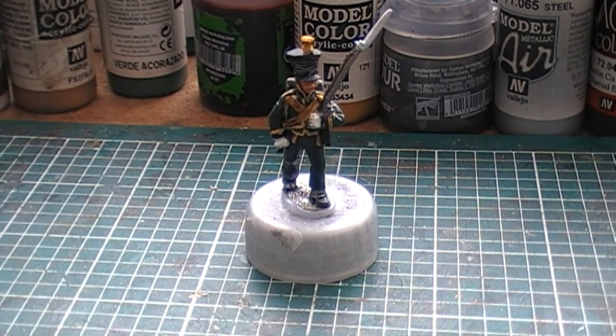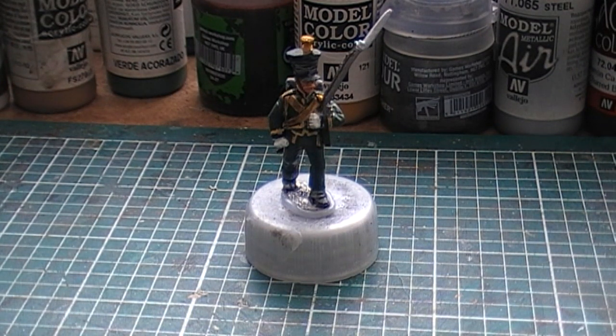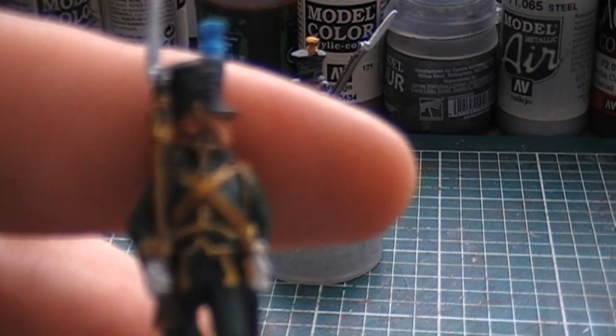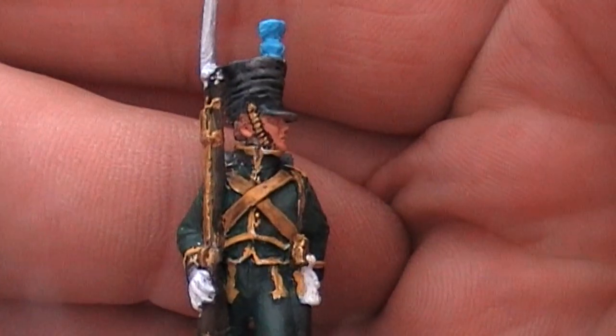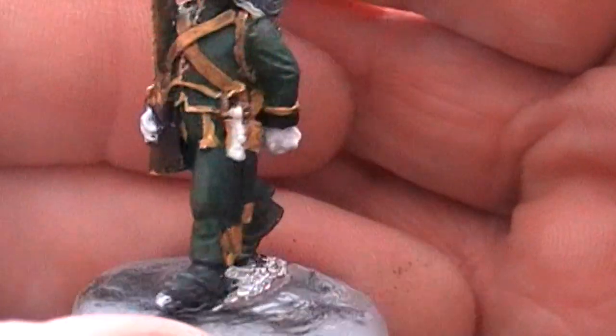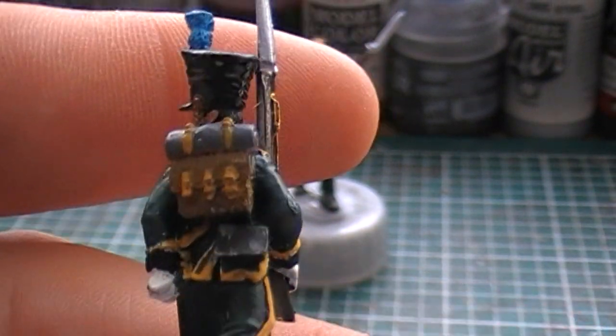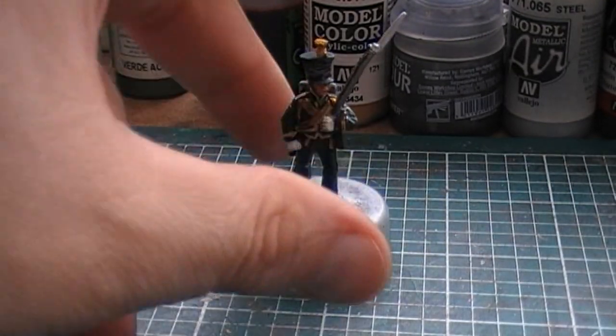And then the final thing we have to do on him, which I'm just going to do off camera because I've got to get close, is those three buttons that are visible. Yeah, there you go. So you can see that's all the gold done on him now. He doesn't have anything on the back of him. So I'll repeat that with the second guy. I'll do the bottom of the butt plate.